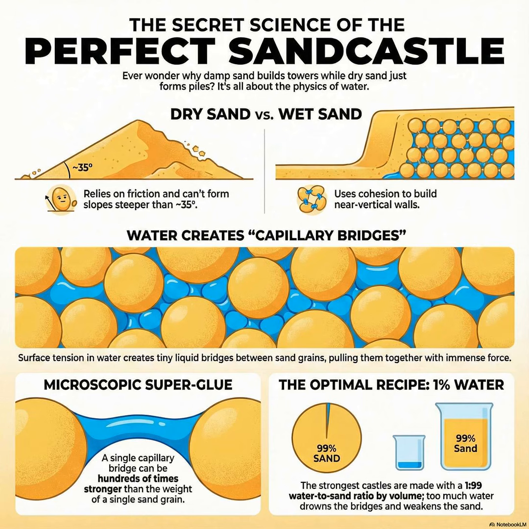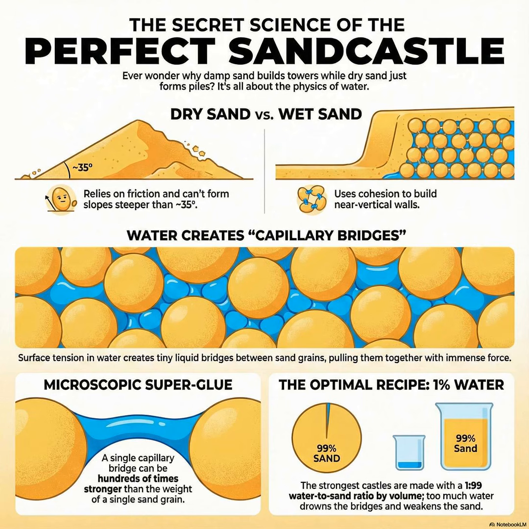So getting back to building, once you have that perfect 1% water ratio, what's next? Compaction, right? You have to pack it down. Yes. And a well-compacted structure can be up to 30% stronger. By packing the grains closer, you shorten those capillary bridges, which actually makes them even stronger. And I found this fascinating. The best way to do it is with your hands. That's right. Using a little plastic spade or shovel actually creates tiny fractures and weak points in the structure. Uniform pressure from your hands is way better.